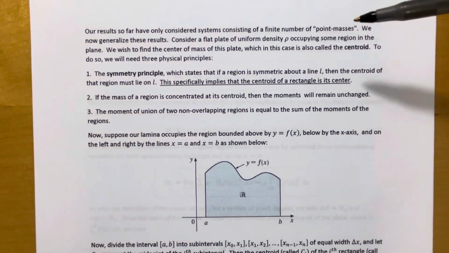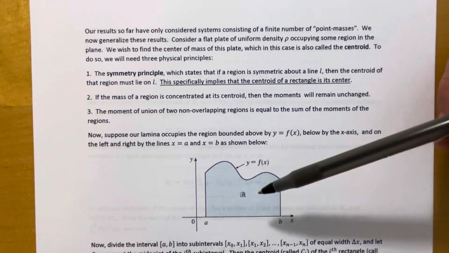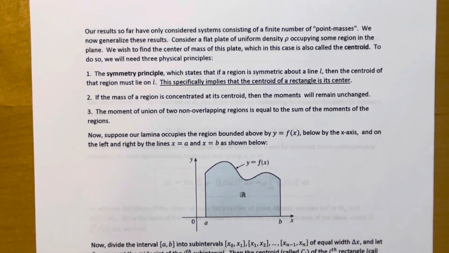The approach that you would take if the density of our plate is not uniform is a subject that you don't talk about until Calculus 3, because you need double and triple integrals to do that, depending on whether this region is two-dimensional or three-dimensional. So don't worry about that now.